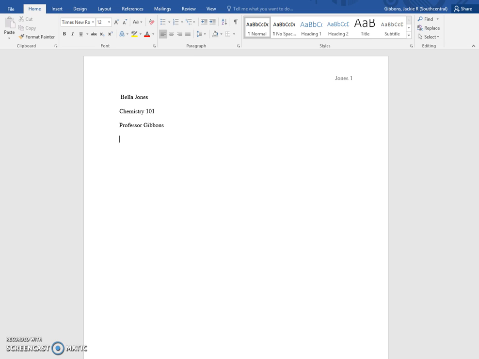Okay, so the next line, just hit enter after each line, and it's going to automatically double space this for you. And we're going to go ahead and do the date. So it's the 17th when I'm doing this of November 2016. So you've got a space. This is very different from what you're used to seeing, and this is the MLA formatting of how to do this. So you've done well here. You've already got this information, and you're ready to start writing your paper.